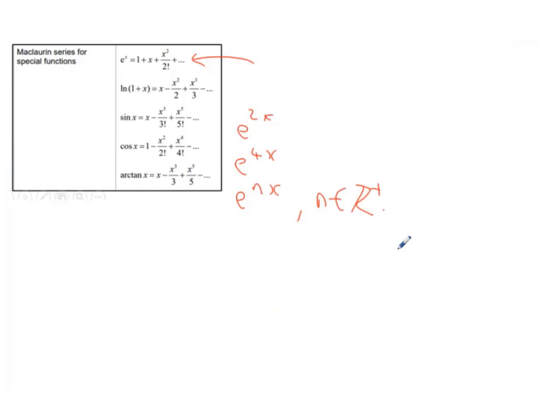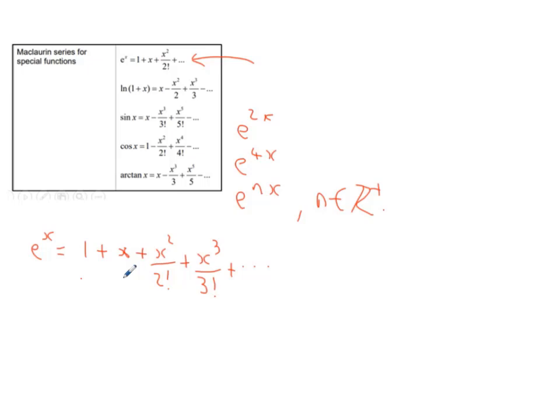If we start with e to the x, as you can see from the formula book, e to the x equals 1 plus x plus x squared over 2 factorial plus x cubed over 3 factorial plus and so on. If you look at what's going on, powers are going up by 1 each time. We start with x to the power 0, x to the power 1, x to the power 2, and so on, and in terms of the factorial, this could be 0 factorial, 1 factorial, 2 factorial.